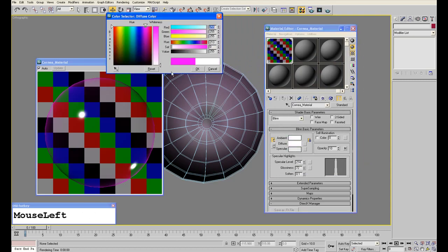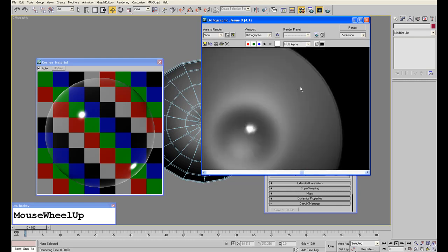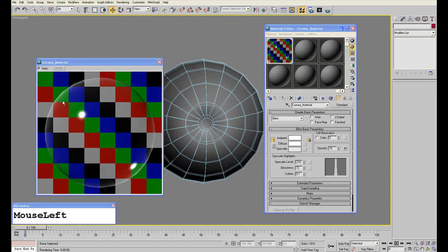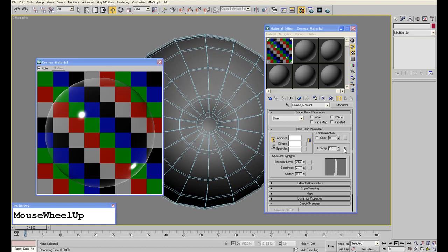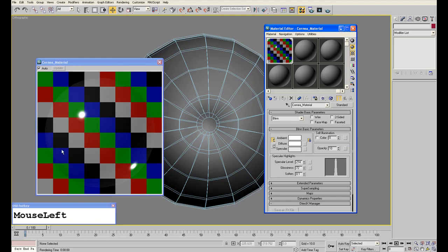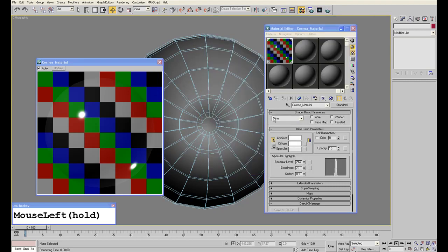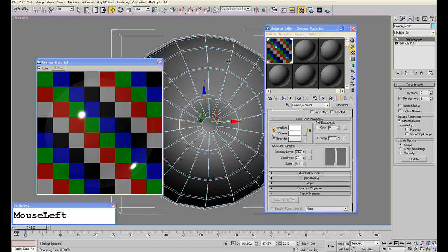I'm going to change this to white. Well, see these little areas, it's not that the cornea is all opaque in these areas, but it might look good, just so you know. You can use this. Sometimes you can get interesting results with it. But I'm going to turn this off. Okay, so we now have the cornea material, which we will improve slowly. We'll add bumps and everything later on.